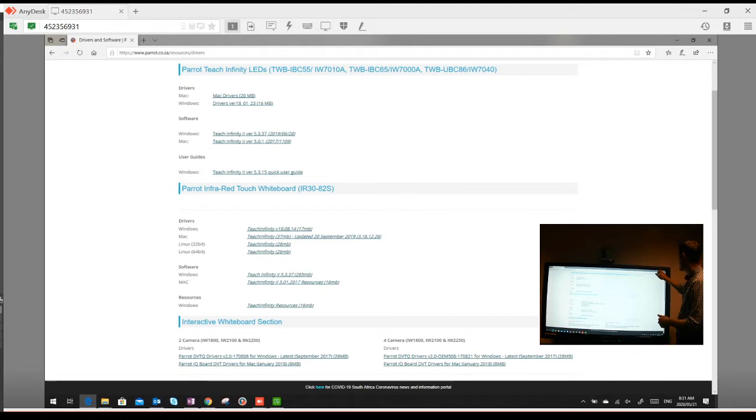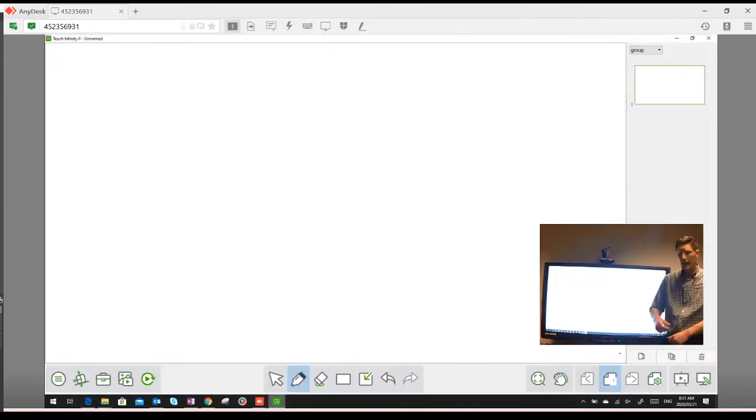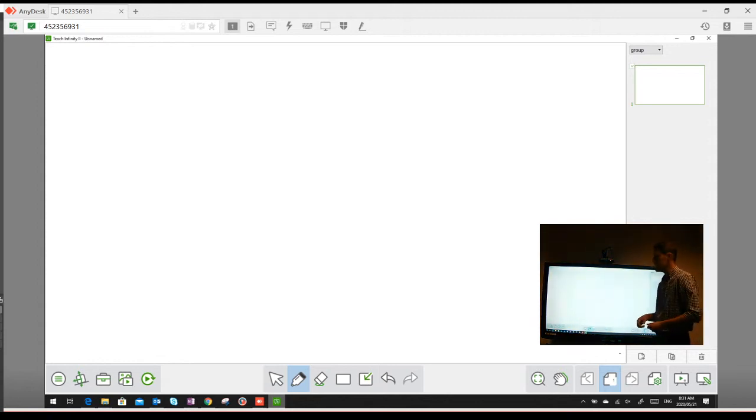Let's quickly minimize over there. Let's open up our Teach Infinity. It is a quick installation from an IT side, so it's a double click, next, and it will be installed on your PCs. As you can have a look over here, this is our real estate. Now, similar to your Microsoft Whiteboard and your Evernote and all of that for your Infinite Whiteboard space, you'll notice it looks very similar. We've got our toolbar real estate at the bottom, we've got our slides on the side.